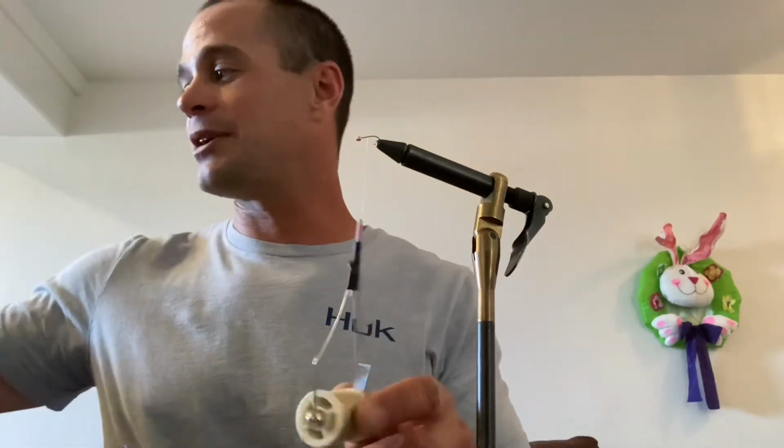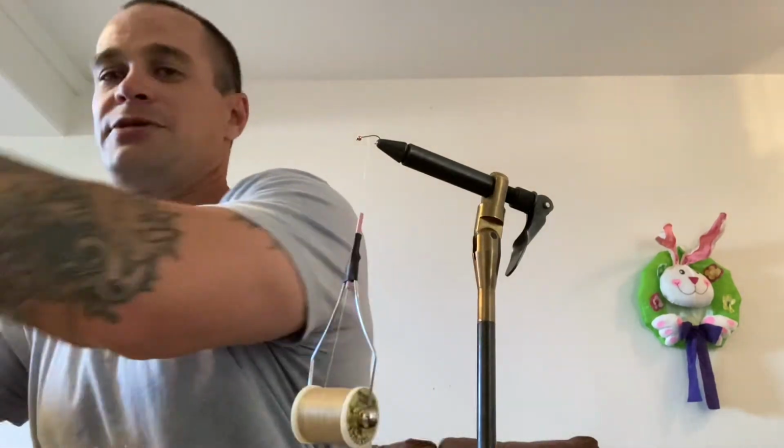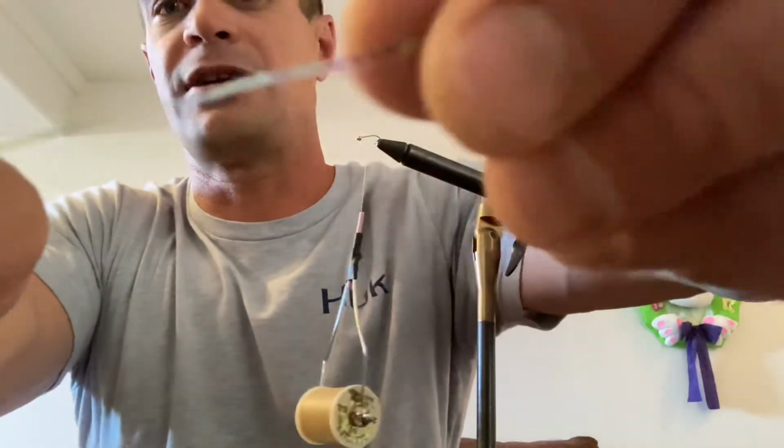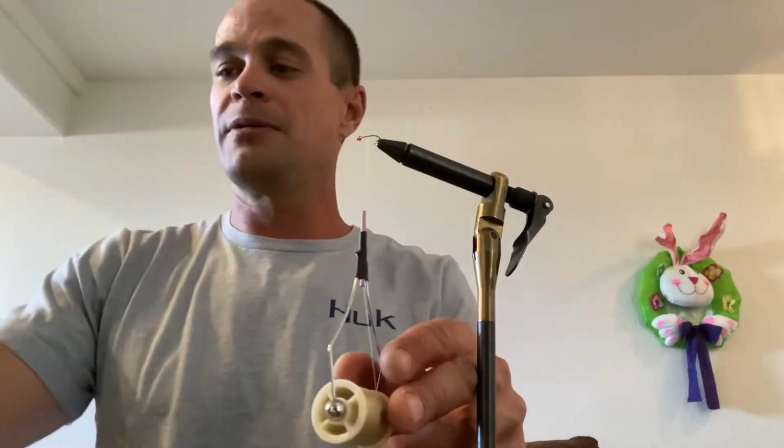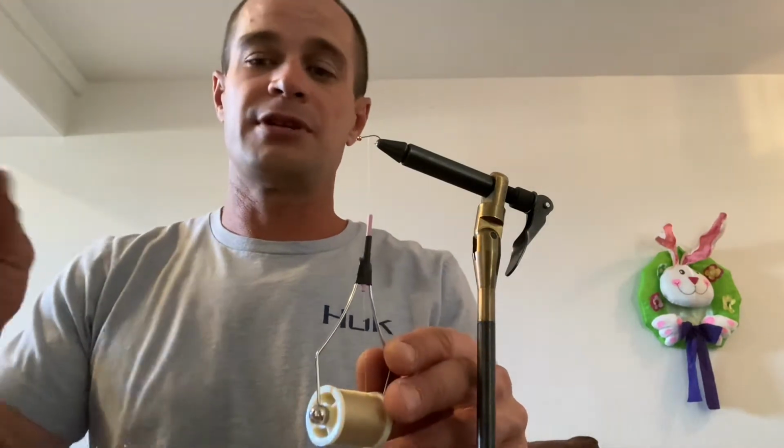Because this stuff's kind of unique right here. This stuff has unique flash to it that you can't really get in the fly fishing shops. And a unique fluorescent, especially for the clear water. And I'm going to show you what I'm going to do with it here in a minute. But right now, I'm going to show you what I'm going to start with to tie this.